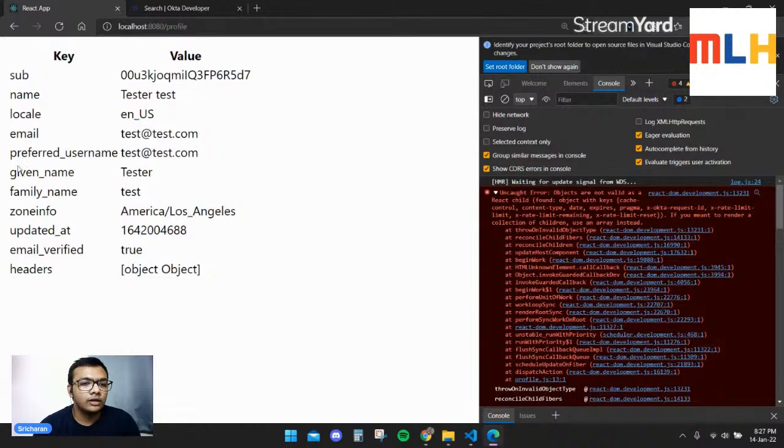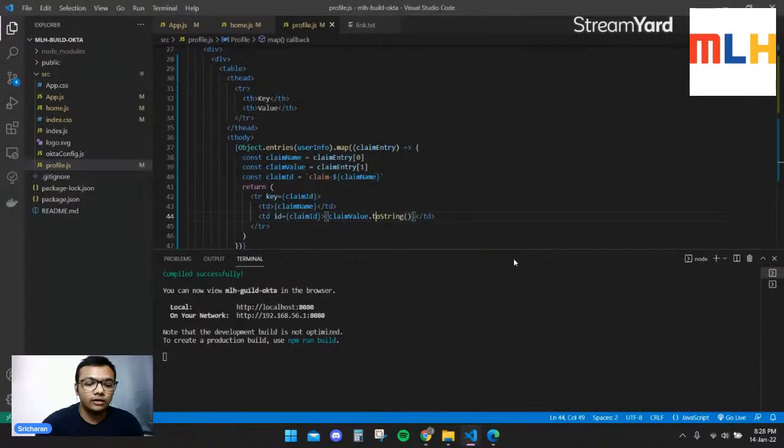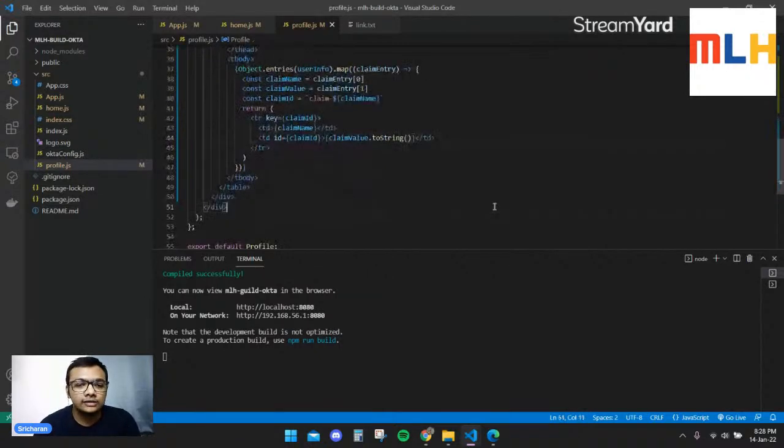And we have our email ID, our preferred username, given name, family name, and a bunch of other IDs. So there's not a lot of confidential information. You can see Okta doesn't share any confidential information with the third party application, in this case the React application we are developing, and this is, say, my account. I don't see any confidential information, right? I just see America, Los Angeles. That doesn't mean anything, right? So we've done all that. We've gotten our entire profile, and we've seen how Okta has taken care of the entire authentication part.